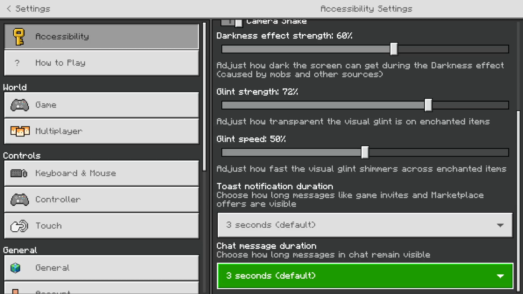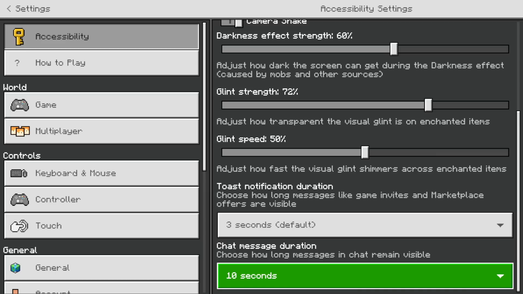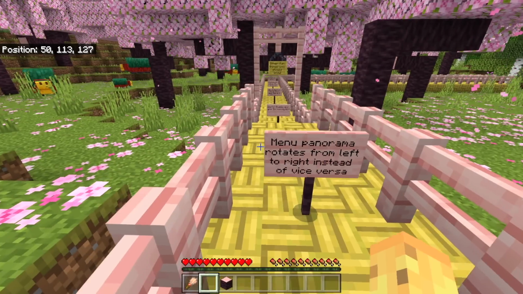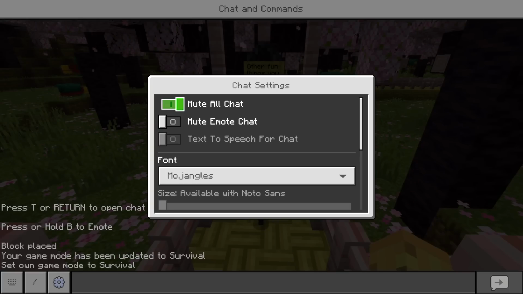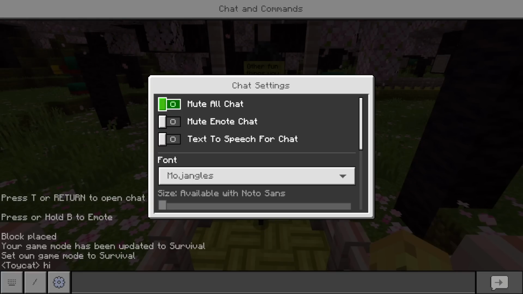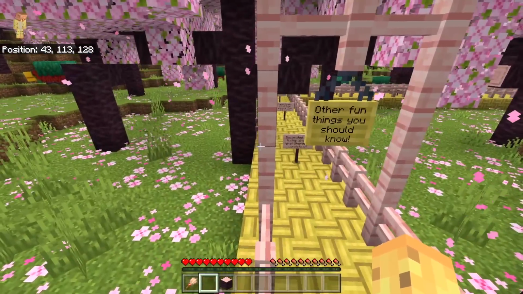I would say you want these set to zero by default unless you're playing in a realm or a world or somewhere where you actually care about what people are saying. You want it to be gone as fast as possible. If I could set it to 0 seconds, well actually I can set it to 0 seconds. Fun fact, just go here and go to mute all chat, 0 seconds on there. But yeah, you can also mute emote chat here. There's lots of actually handy settings on Minecraft Bedrock you might not have known.